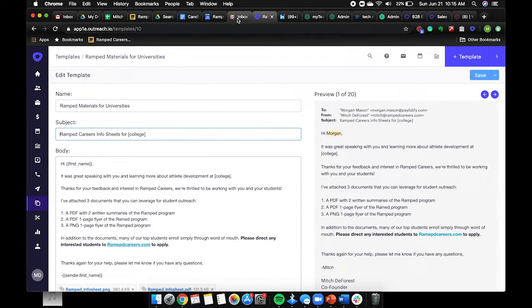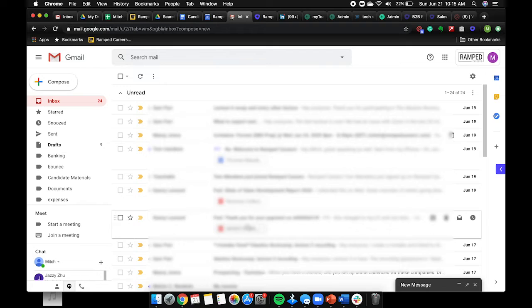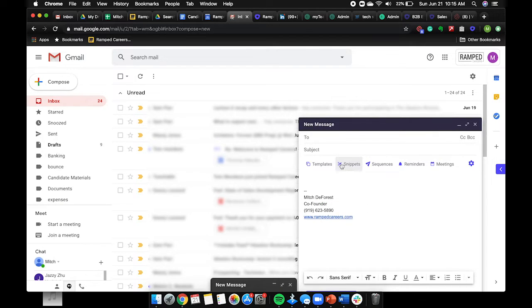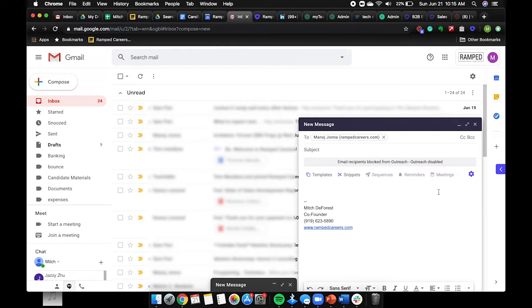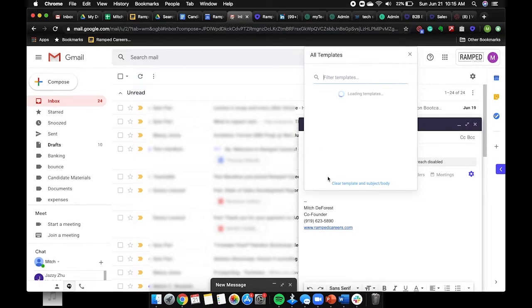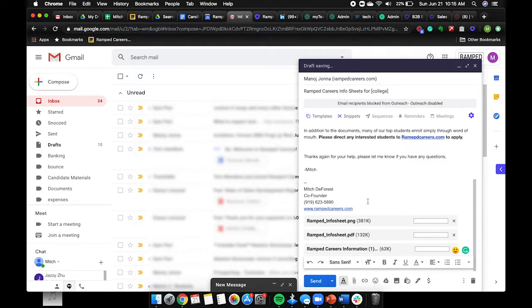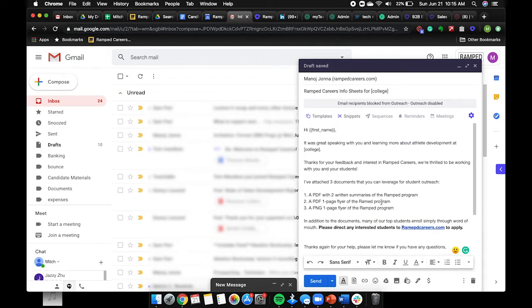Now, what this is great for is if, let's say you're in your Gmail, you're in your email inbox, whether it's Gmail or Outlook, and you're going to compose a message and you want to send that message to somebody, and you don't want to write that from scratch. You actually want to just pull up your template from Outreach, and boom, Outreach populates all of this information for you. You can see it added all my documents.